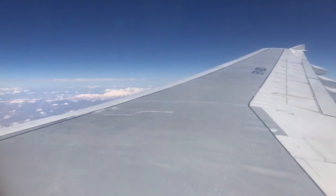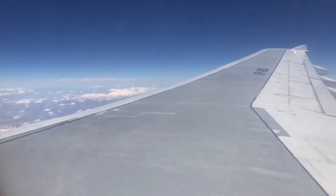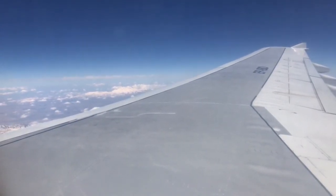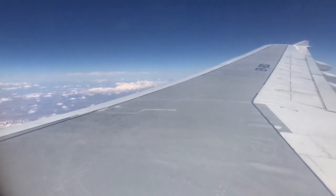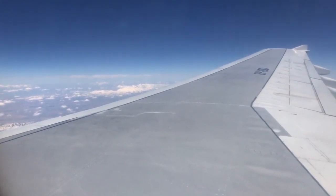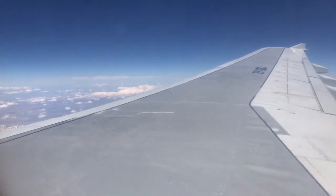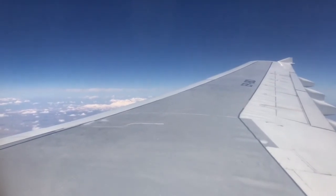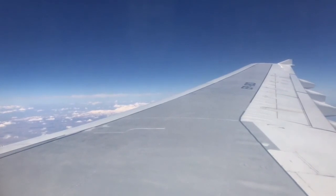So we'll be flying over Turkey, probably Romania, Bulgaria, probably Slovakia, Czech Republic, Germany. I think then Holland, Belgium, and then we'll be flying over Essex, East London, and then over Central London, West End, and then we will be descending into Heathrow, landing into Heathrow, I mean. So the cabin crew are about to serve the in-flight meals. We should be getting them in another 10 minutes.